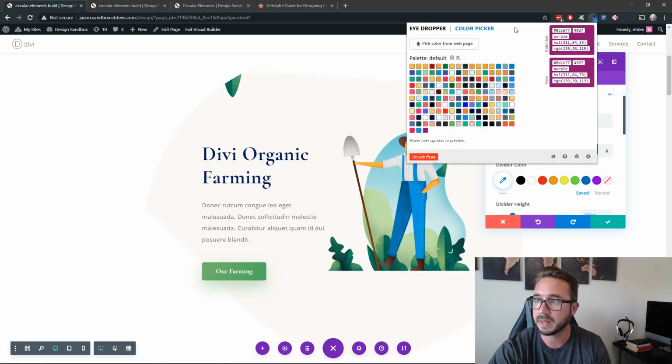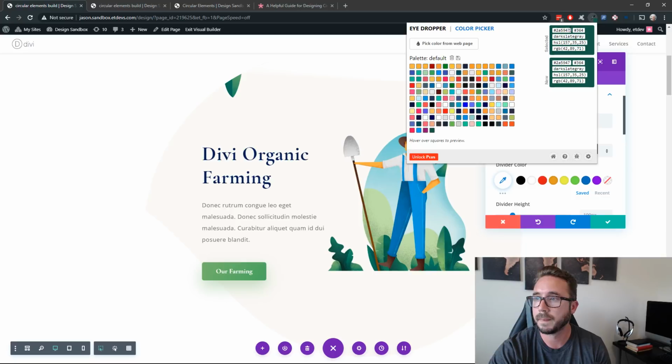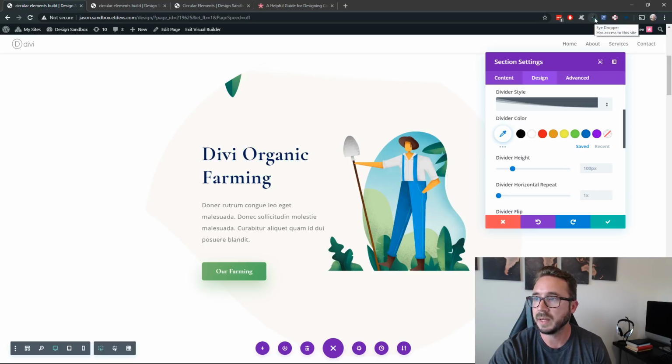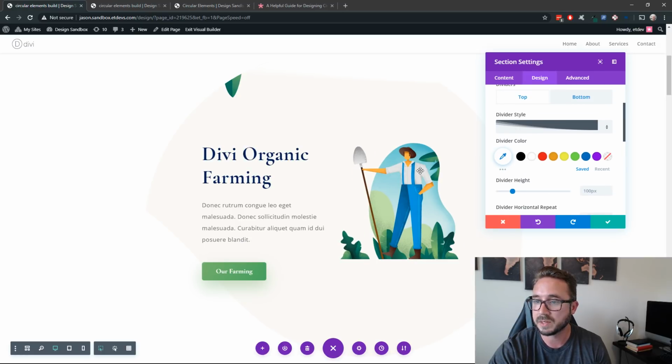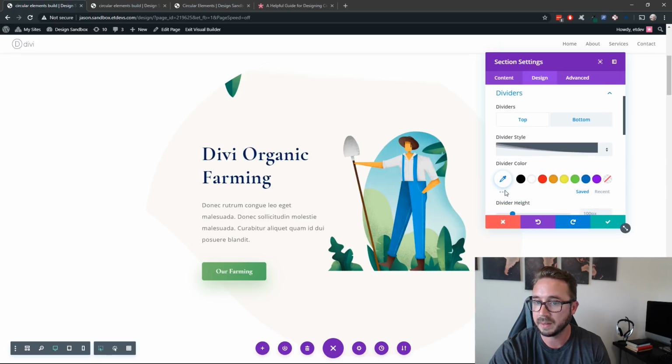I'm going to use a color picker. That's just an eyedropper tool I have on my Chrome browser to match the color there. Just as an example, you can of course go in and look at the colors of the section.